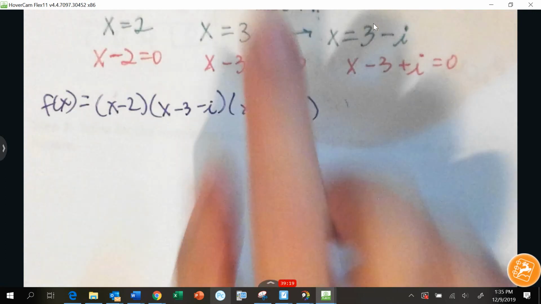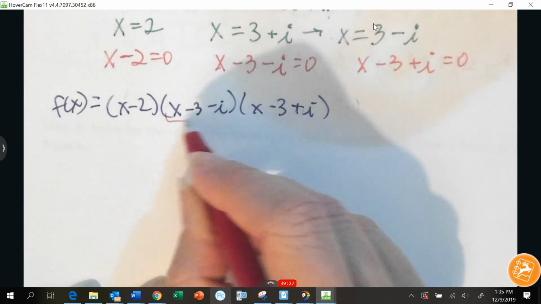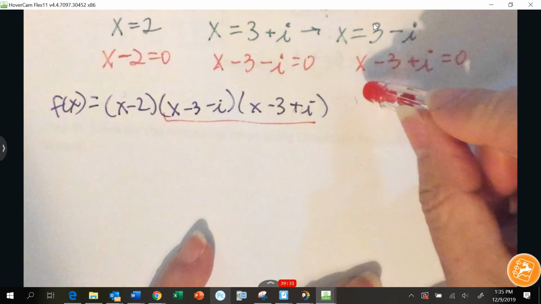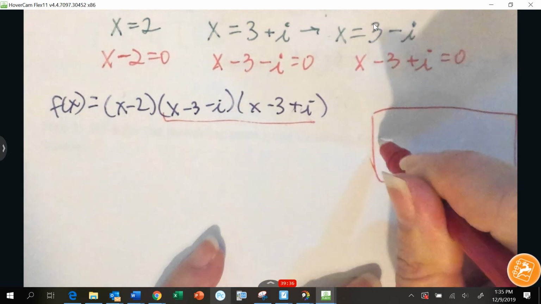All right, so now I told you this before. Which two would you suggest, according to my direction, which two should you do first? The gross ones. Do those first. You can do it by box method or you can do it by FOIL method. That's totally up to you. It's going to be a 3 by 3.